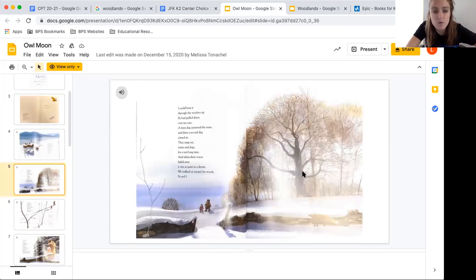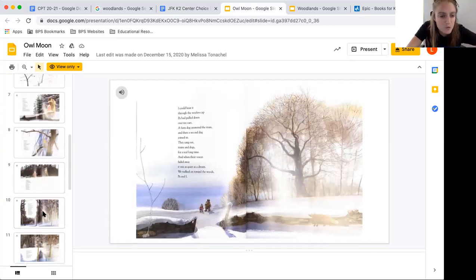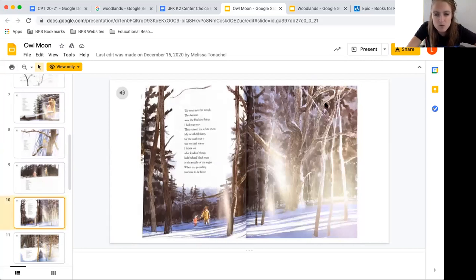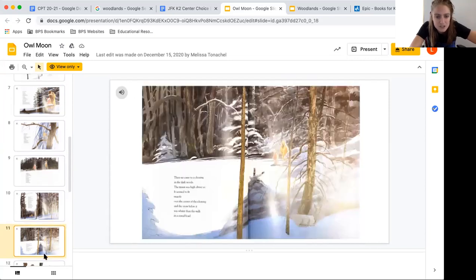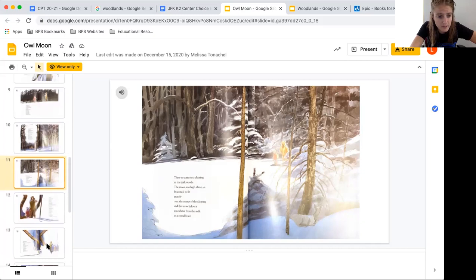They're looking for owls. So in the woodlands, what do you notice? There's lots of trees. Look at all of the trees covering the land. Here's one picture. Here's another picture. Notice that there's different kinds of trees. There's these kinds of trees, and there's these kind of trees. These kind of trees remind me of Christmas trees, pine trees.